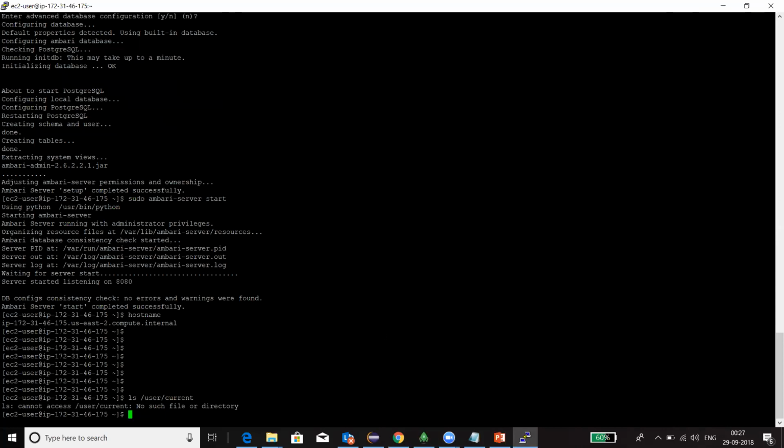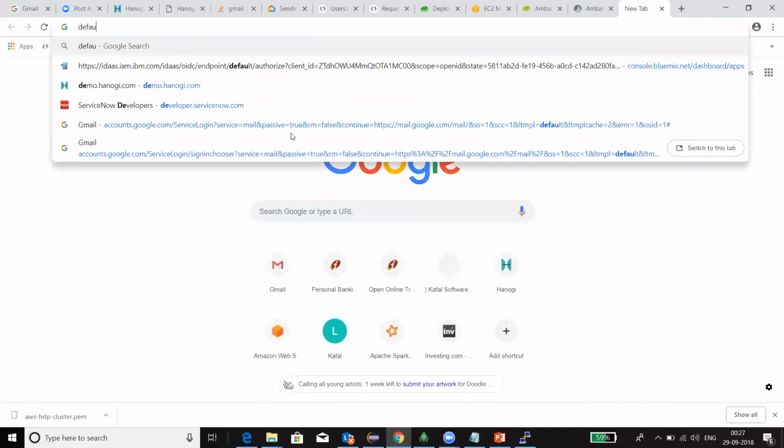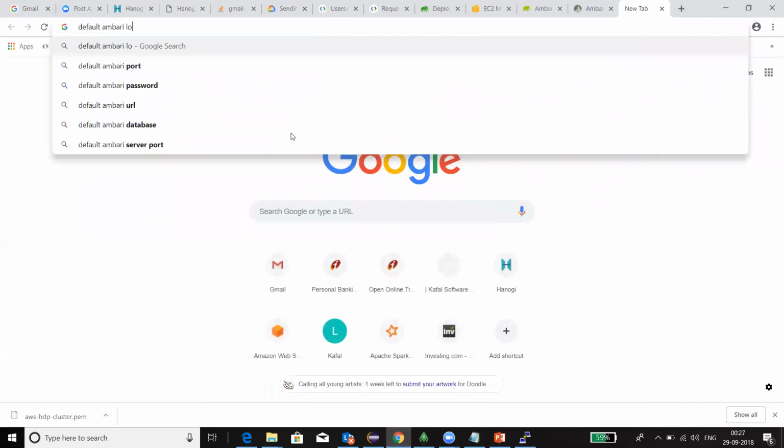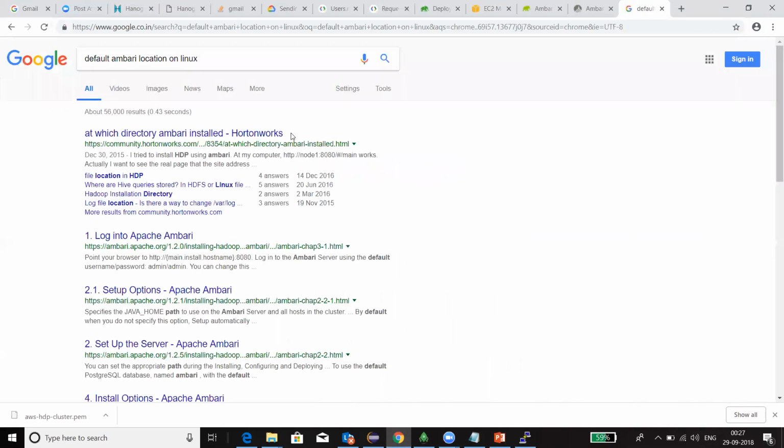One moment, not yet. Let me just check the default Ambari location on HDP Linux. Let me just check that.